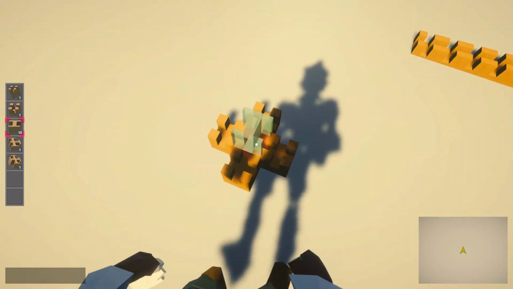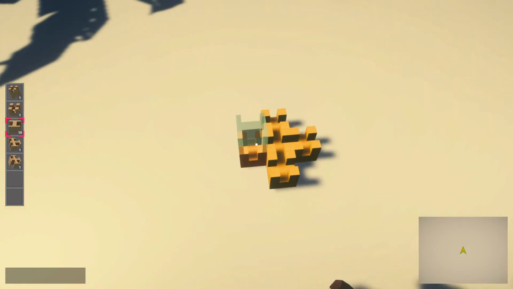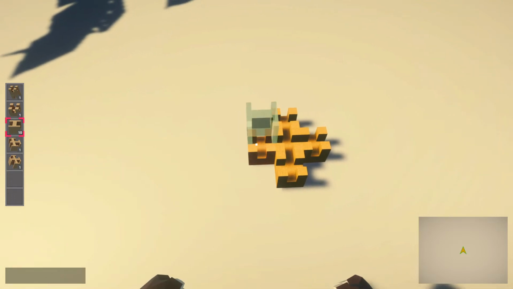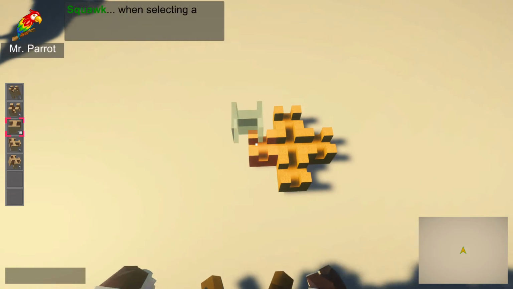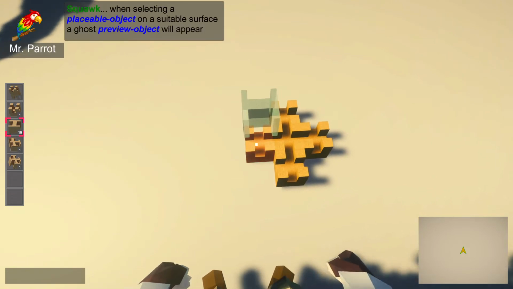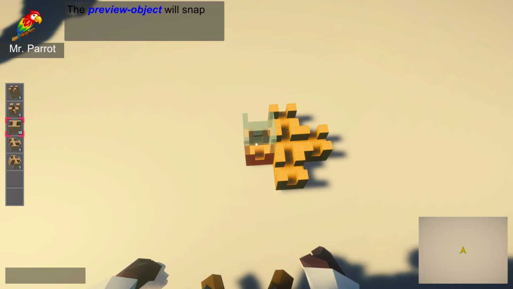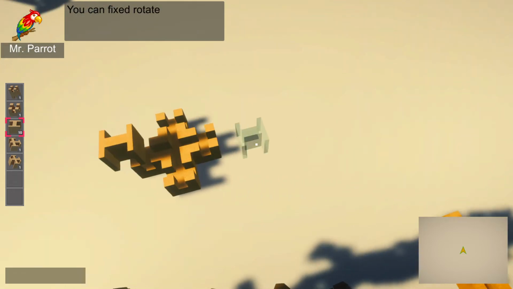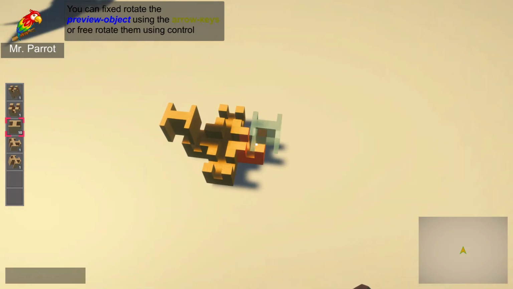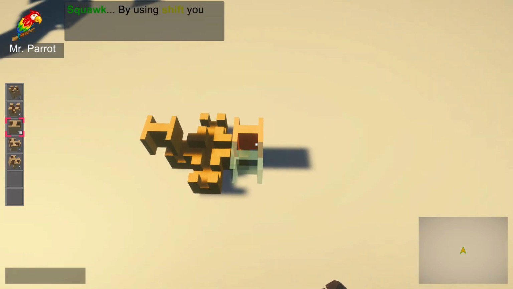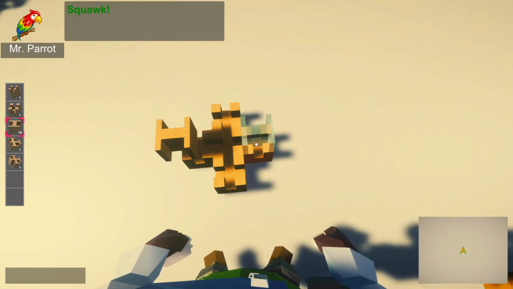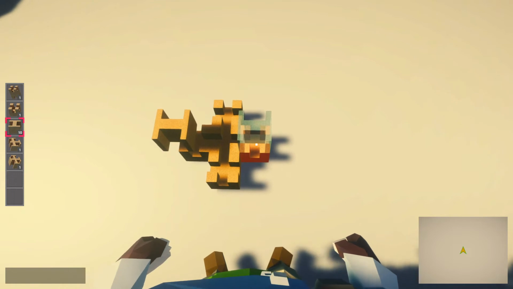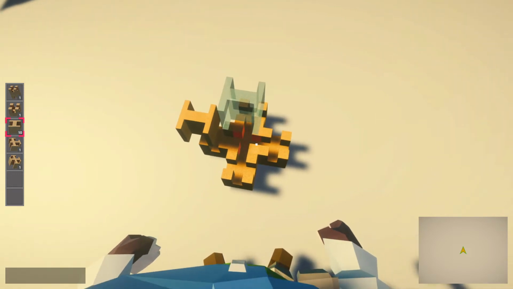For example, if we have this piece here and I try to offset it to this side, I see that it's doing the offset one more time, like this block in a way gets in the way.